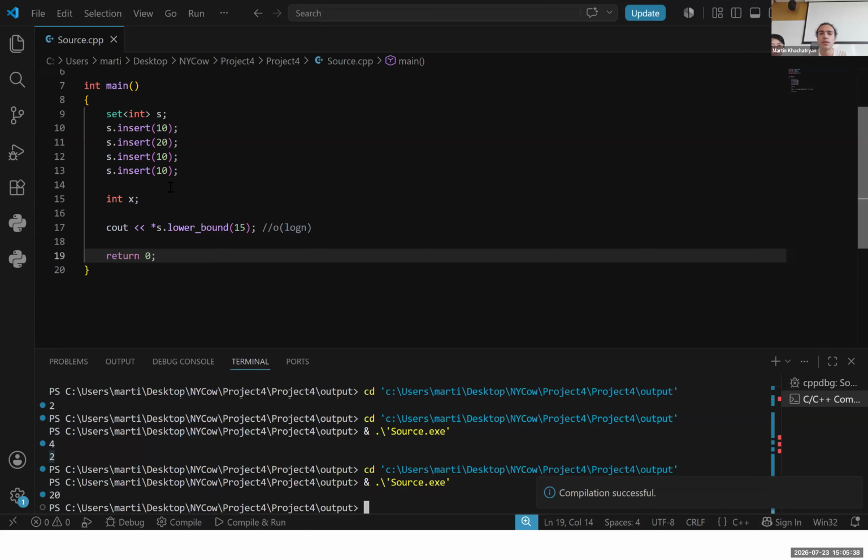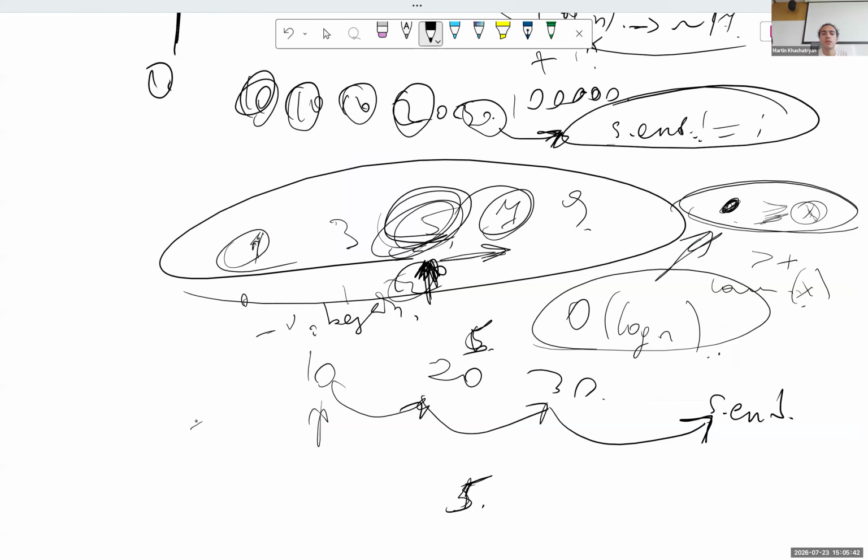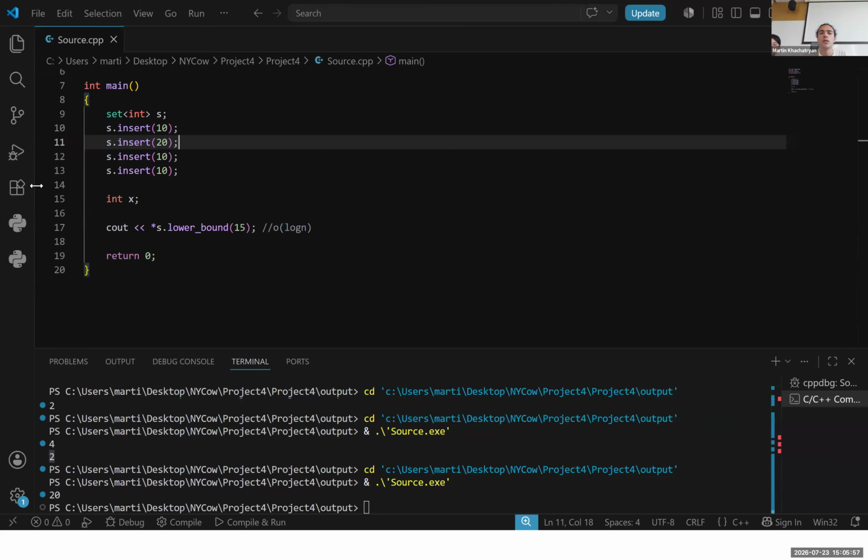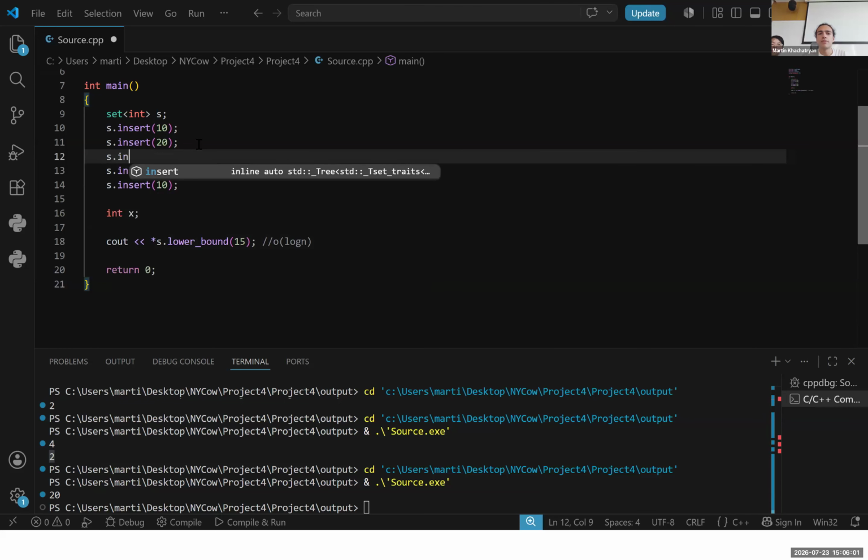If you have 10, 20, and we put 15, the first element that is more or equal to 15 is 20. Let's add another one.